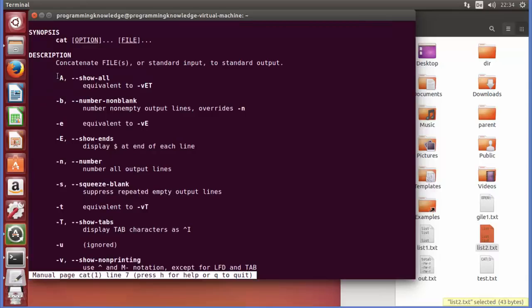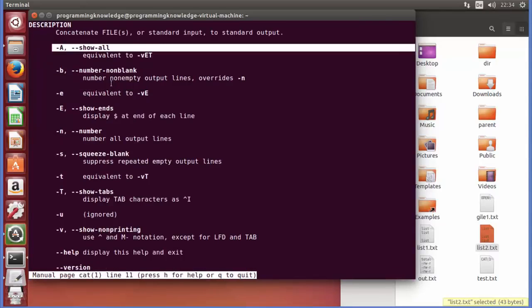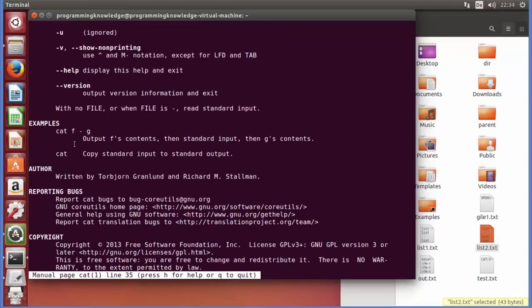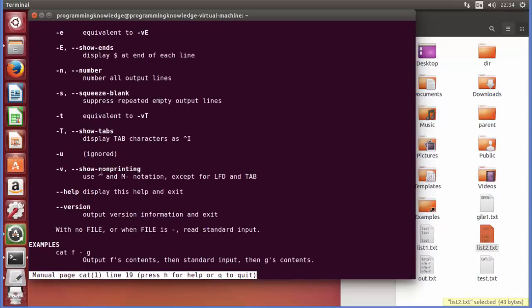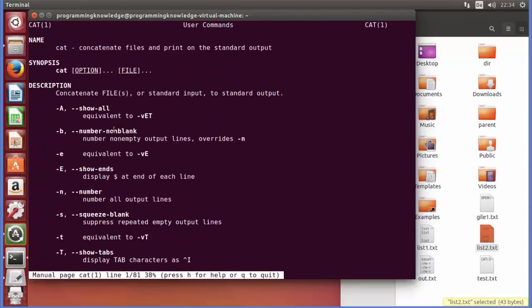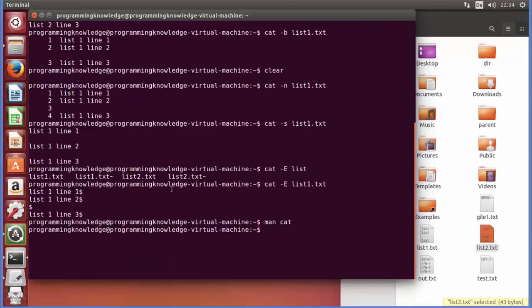For example, -A, which means show all, or -e, which is equivalent to -vE, or these are all the options which you can use with the cat command. I just showed you the most important options with the cat command. So just use man to read or learn more about the cat command, and when you press Q, you quit these man pages.